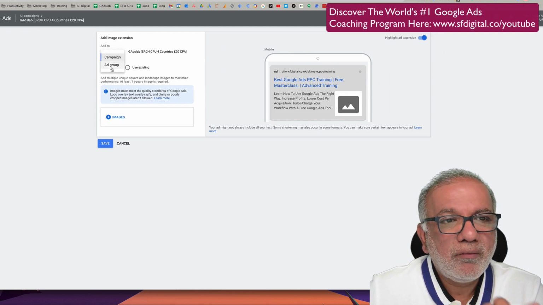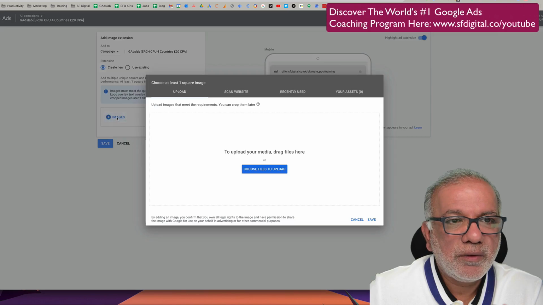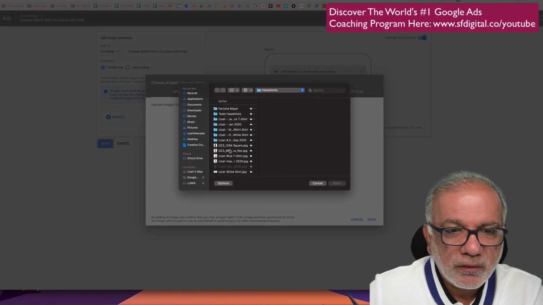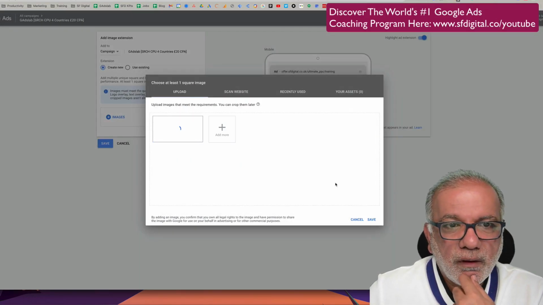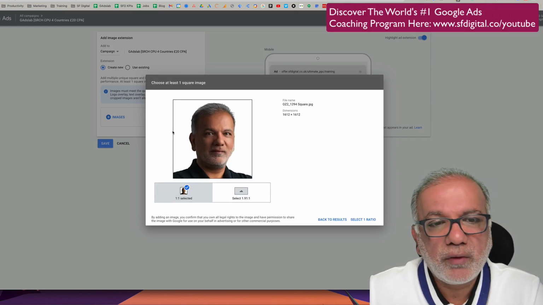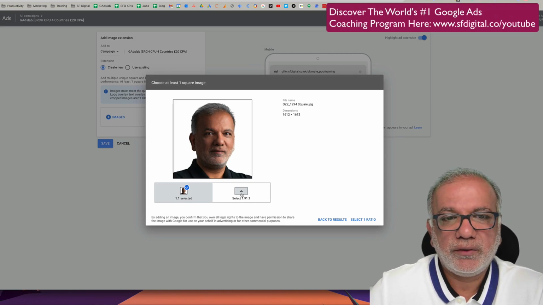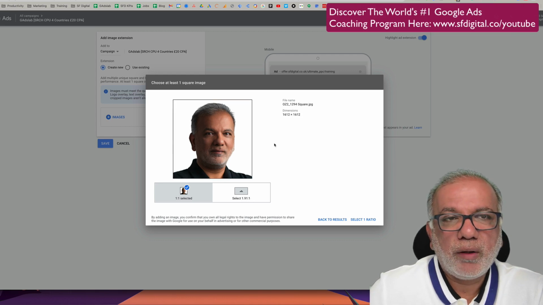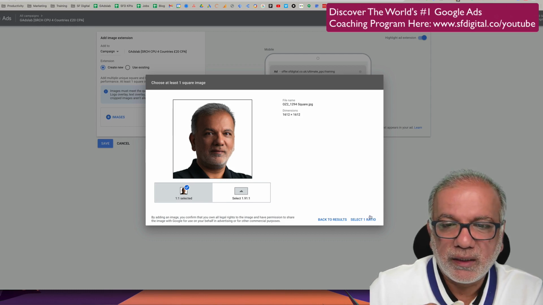You either add to campaign level or ad group level, or you can use an existing one if you've got one, right? Create new, add image or images, upload, choose file, and then I'm just going to select one headshot like that, or it could be a logo, it could be anything really. And once it's uploaded, you select on it. Now you can either have it as a square, or they have another option which is the 16:9 ratio, the horizontal one, the 1.91 to 1 ratio. If you have one more image which is in this format, like a rectangle, then you upload it again and you select that. So you can have either a square or the rectangle one, whichever one you want.